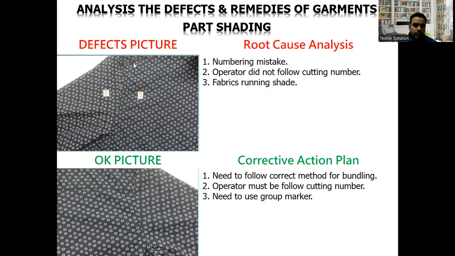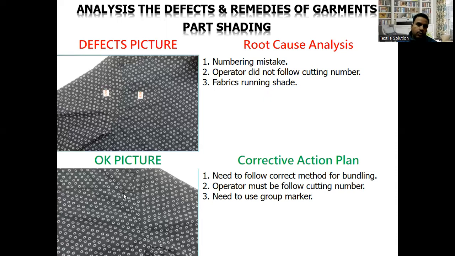carefully, then there are two parts, the front part and the sleeve, and there is a difference in the color between the parts. Here this is dull and dark in the front part and dull in the sleeve. So this has been visualized because it has been attached together, and this fault is known as shading.